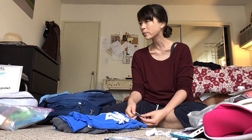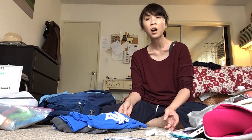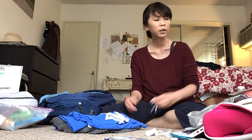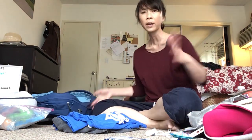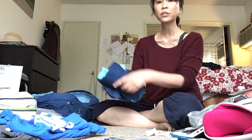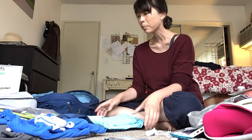I ended up bringing way too many tank tops. In Southeast Asia, well, Malaysia and Singapore anyway, people do not wear tank tops very much. So if you want to look like a tourist, wear your tank top, but if not, just bring a t-shirt. Most people were just in t-shirts there, and of course long pants, but that might be too hot. I actually brought some light stretchy jeans, which I wore the whole time, mostly because of bugs. I'm not a bug fan.